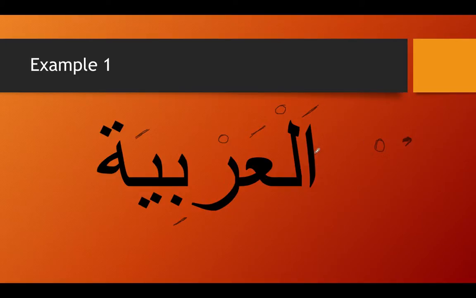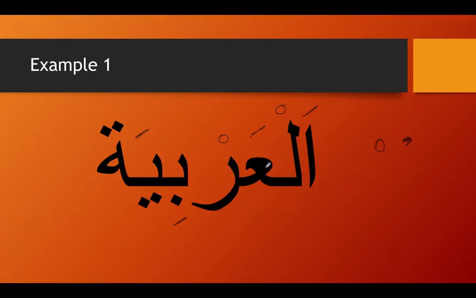This is a letter Alif here, right? So we're going to start off by recognizing what letters are in this word. You have a letter Alif with a Fatha, right? And then you have a letter Lam over here, right? You see this bold kind of writing here, letter Lam here. Then you have a Sukoon on top here, okay? And then you have a letter Ain. Okay, this is a letter Ain.